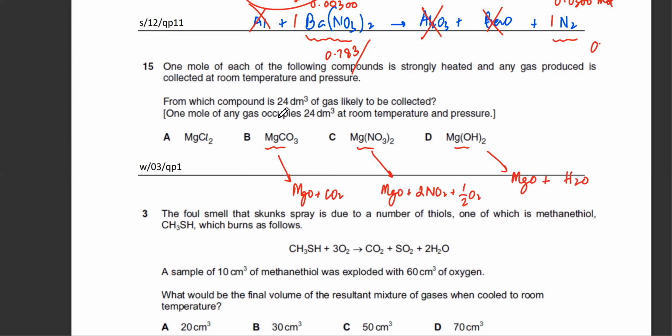So he's saying for which compound is 24 dm cube. Now there's 1 mole of each compound, 1 mole of this, 1 mole of this, 1 mole of this. This first one is not going to decompose, so that's out of the question. He's saying for which compound is 24 dm cube of gas, and remember it's all room temperature. So this is also gone because at room temperature there is no gas; both of them are solids. So the only decision you have to make is which compound would give you 24 dm cube, which is 1 mole. So it's going to be this one. This one would produce 1 mole of CO2 gas. Here the amount of moles would be a lot more. Okay? So is this clear?